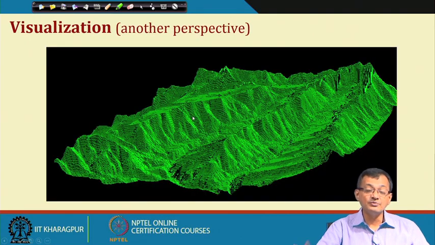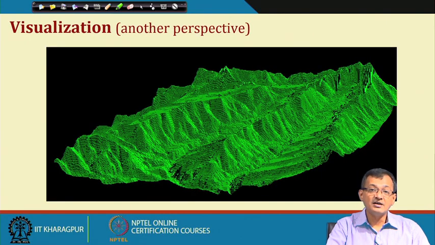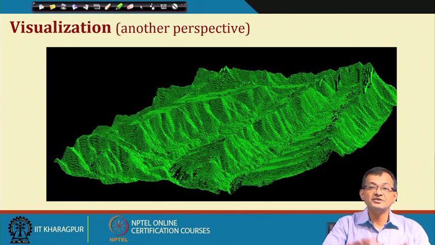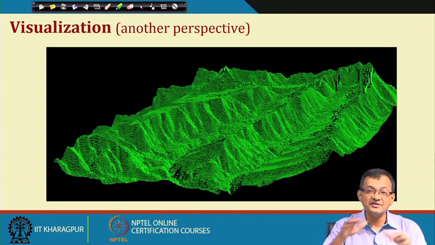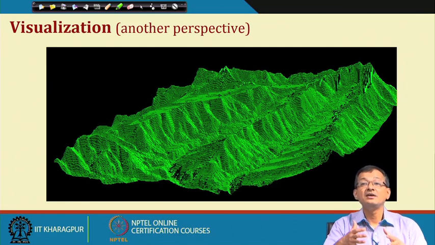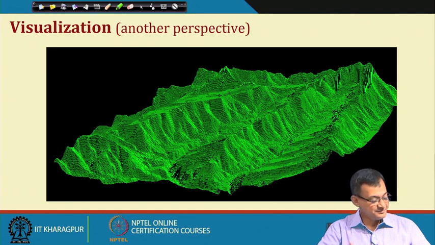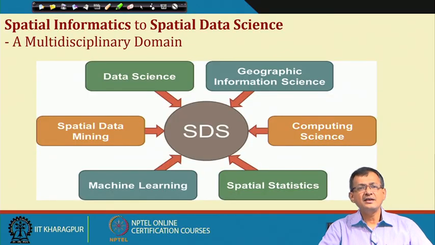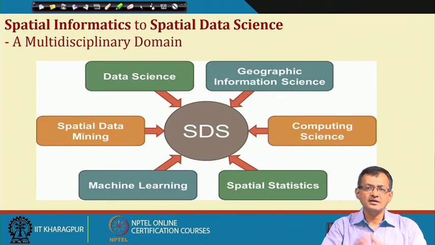You can say that I want to visualize the digital terrain model. It is a 3D model of the things. The same region I can visualize as a digital terrain model. So, it depends on what the use of the data is, right? How do I use the data? And we will deal with different aspects.